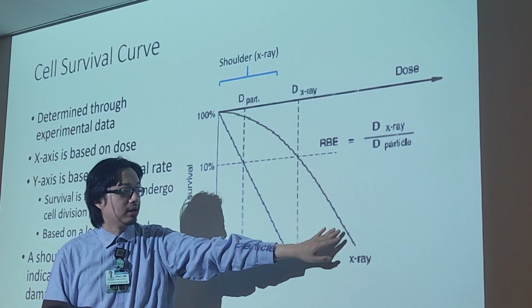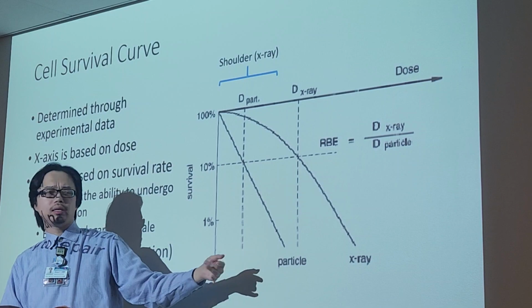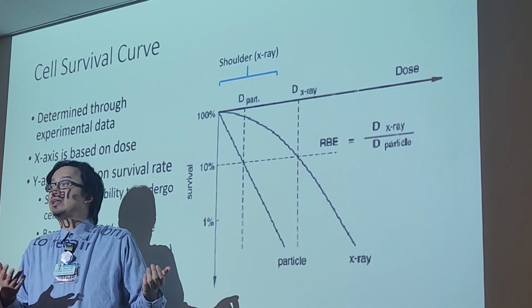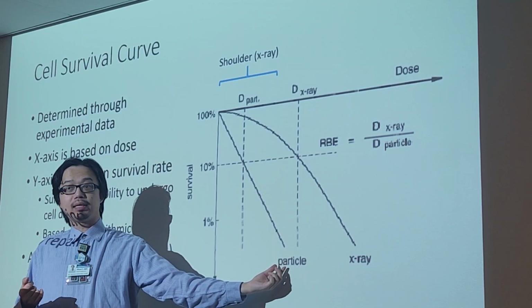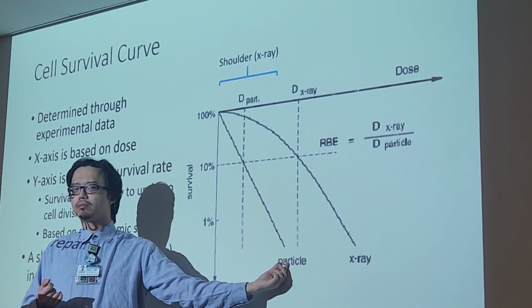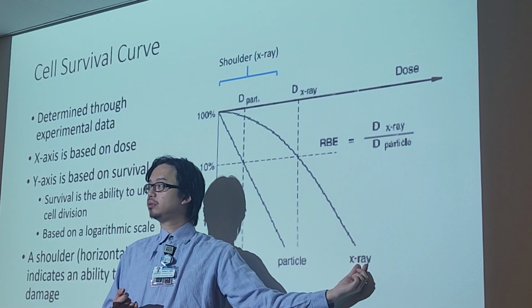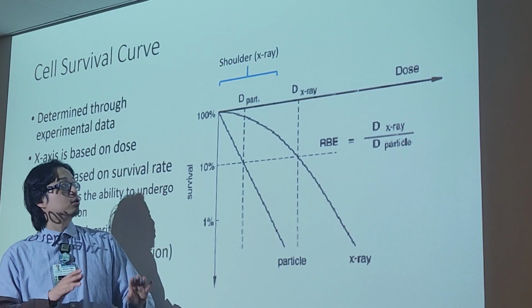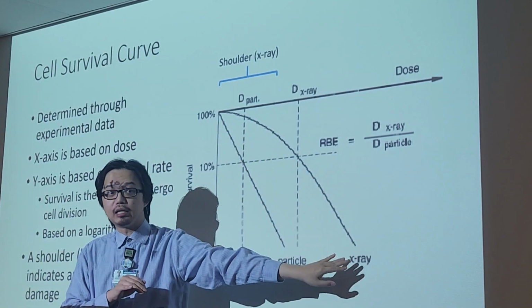And now we have two lines. One line for X-rays, one line for particles. And when we say particles, it's something like an alpha particle. So particle radiation, particulate radiation, is this high LET or low LET? Alpha is high, so it's high LET. X-rays, high or low? Low, sir. Low LET. Great. So now we can see the difference between high LET radiation and low LET radiation.